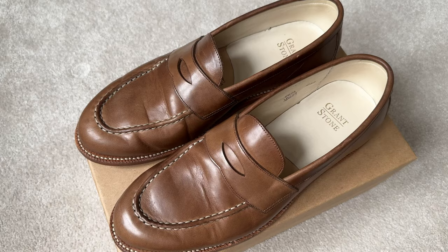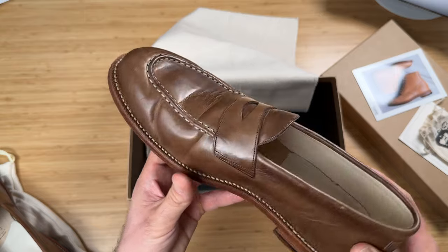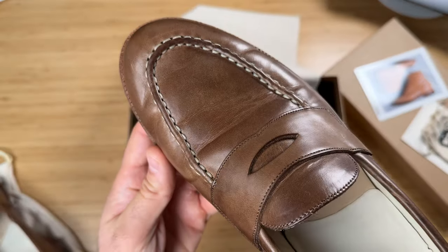Let's go and have a look at what they look like. These are the Traveler Penny Loafers from Grant Stone. If you're familiar with loafers and moccasins — moccasins are very much the flat, the capsule, the kind of no-step shoe. Whereas these loafers, penny loafers, they have that step there. A bit more dressy. I'm no expert on loafers whatsoever, but for me I see these as more of a dressy kind of shoe.